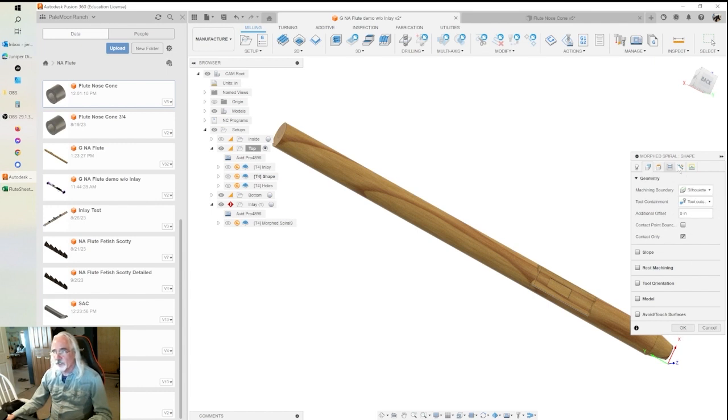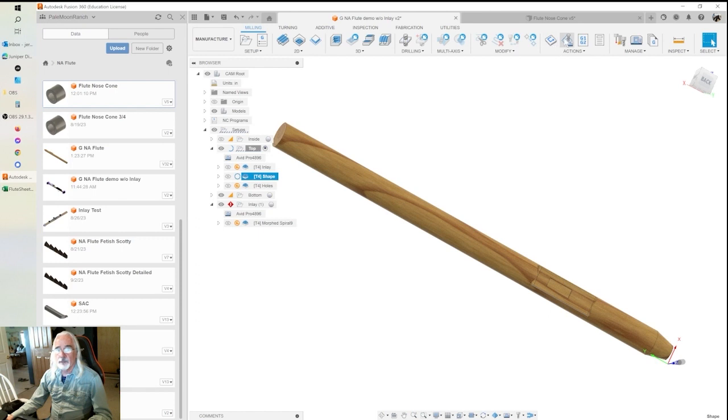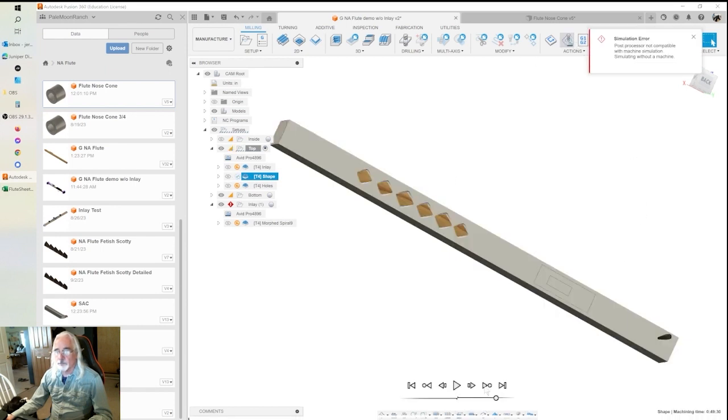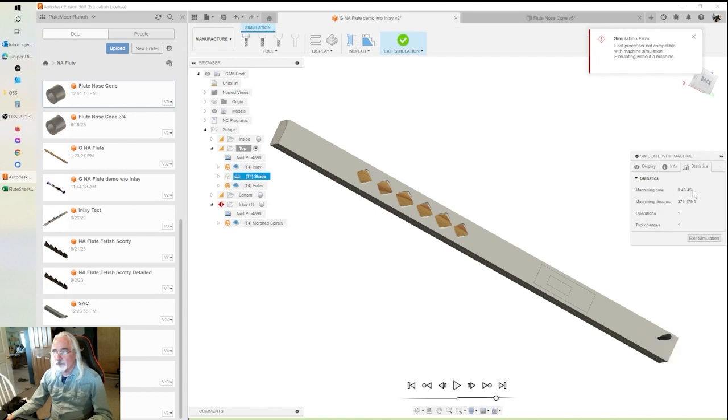It's got to be absolutely straight. And I didn't change anything in here. Basically, it's just selected my tool and left the defaults. So we'll let that generate here for a second. Okay, and now this takes about 49 minutes, it says, but again, I'm probably going to up the speed considerably.